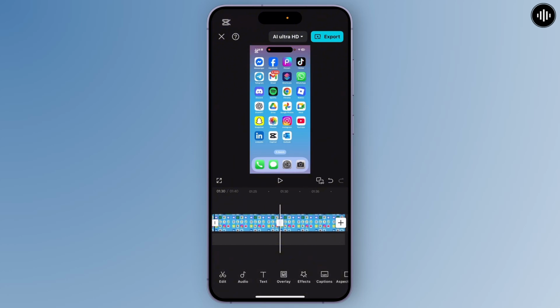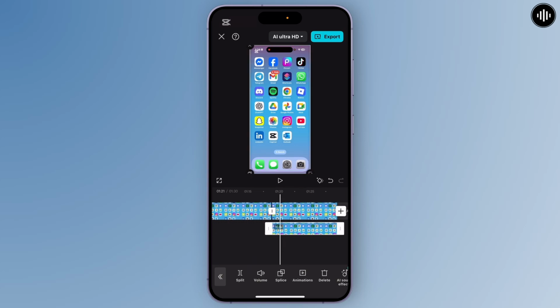You can also add that duplicate clip as your overlay. For that, tap on that duplicate clip, and after you tap on that, from the bottom you'll have to swipe right and find options like overlay, and after you find the overlay option, tap on that. Alright, as you can see, I can easily add that duplicate clip as my overlay.